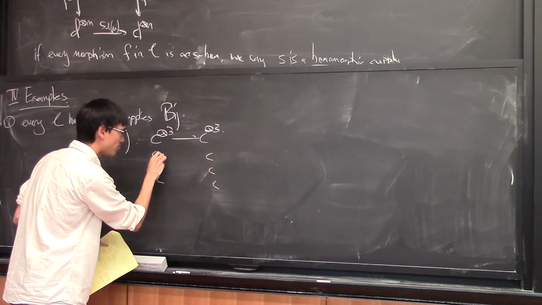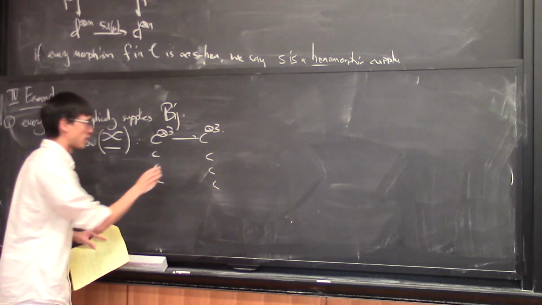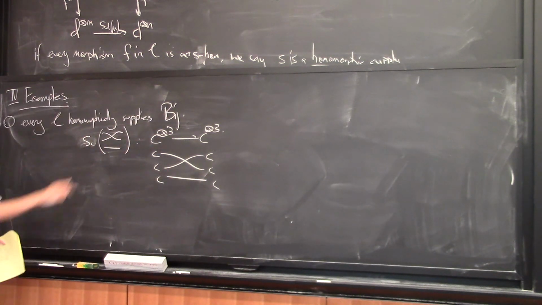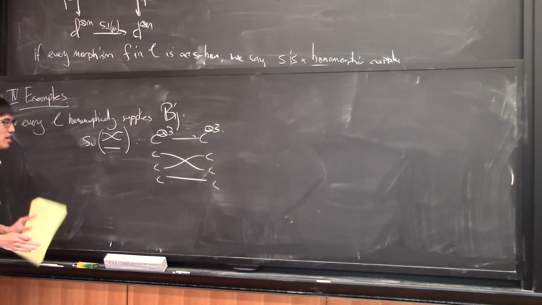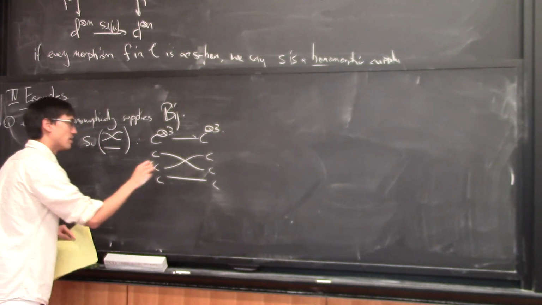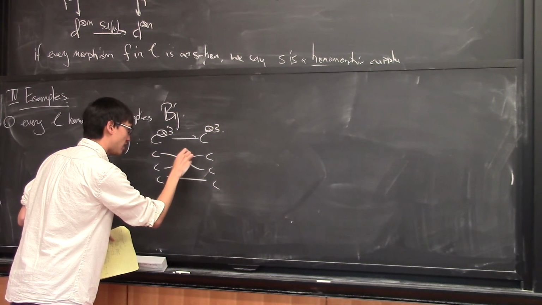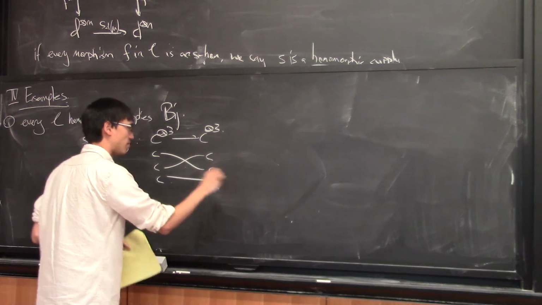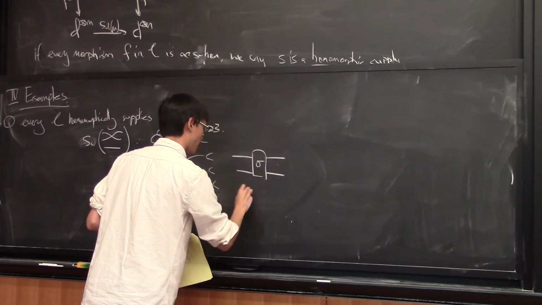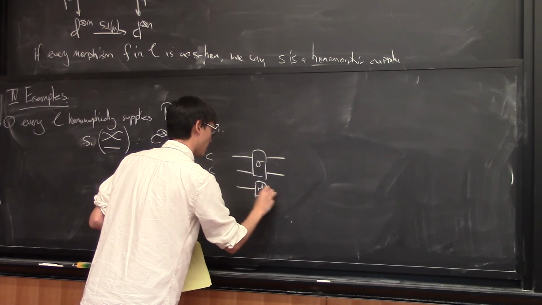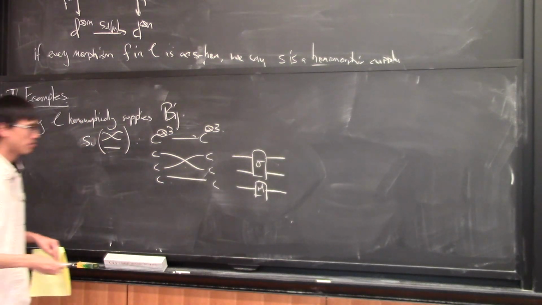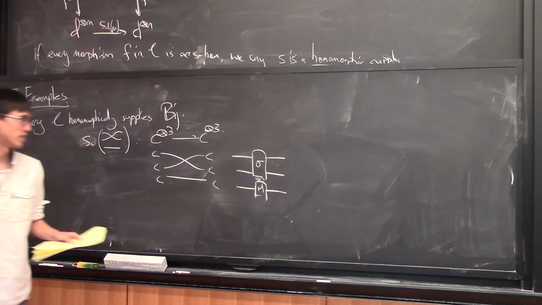And we can define a map using the symmetric monoidal structure in C. So there's the permutation and there's the identity. And so this picture looks a lot like this picture, which is partly the point. But what's different is that this is really now a picture of actual morphisms in C. If I call the grading sigma, and call that box the identity, then this is just the tensor product of the braiding with the identity.